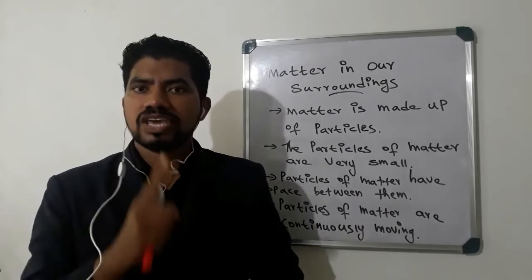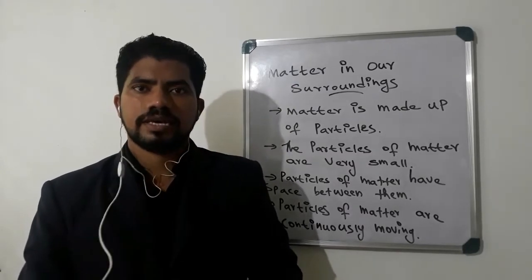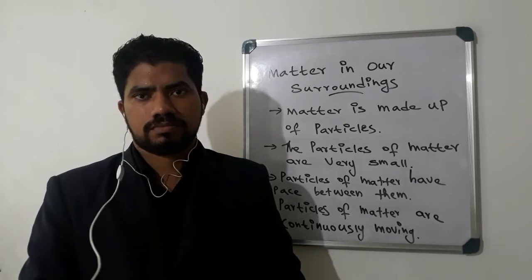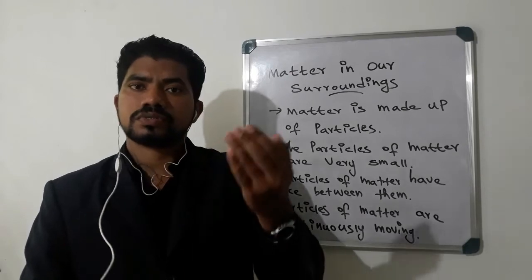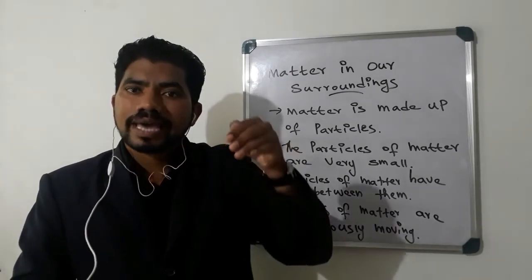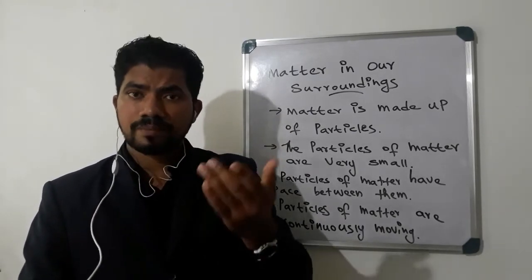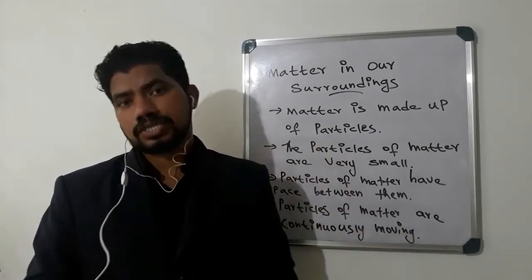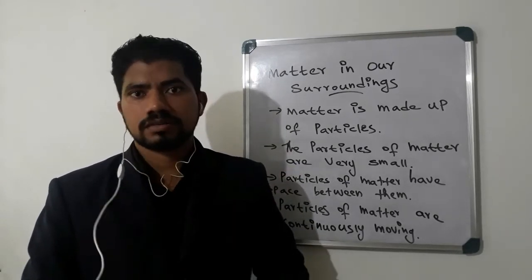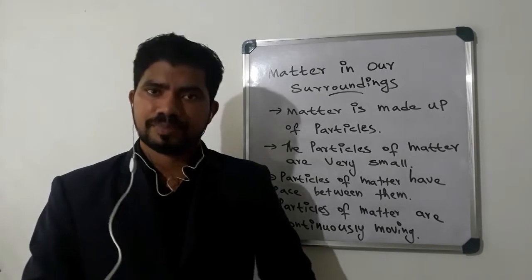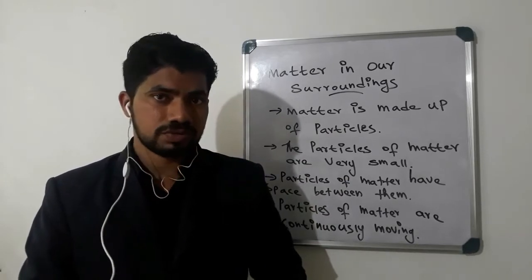My dear students, if you are making soda or carbonated water, you have to pass carbon dioxide into water. At that time also the diffusion happens, because CO2 will enter into the spaces of water molecules. That is also diffusion. And if you are mixing acetic acid, vinegar into water, or lemon into water, diffusion will happen, because the acetic acid or vinegar will enter into the spaces of water molecules.